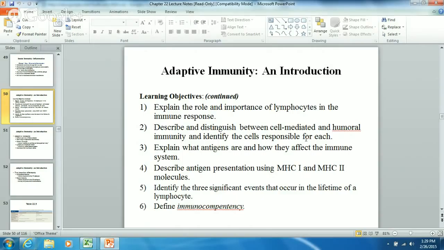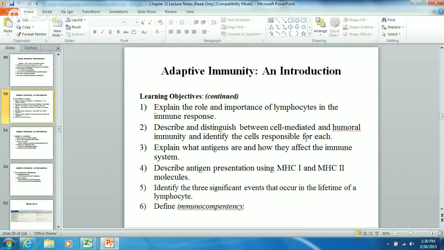For example, when you say T lymphocytes, that's actually a broad term because there are multiple types of T lymphocytes. As you start to study and learn, you find out there are helper T cells and cytotoxic T cells. They are not the same. They don't even remotely do the same things. Cytotoxic T cells can attack and destroy infected cells or abnormal cells, whereas helper T cells don't attack anything. They're more of the dispatch cell of the immune system.